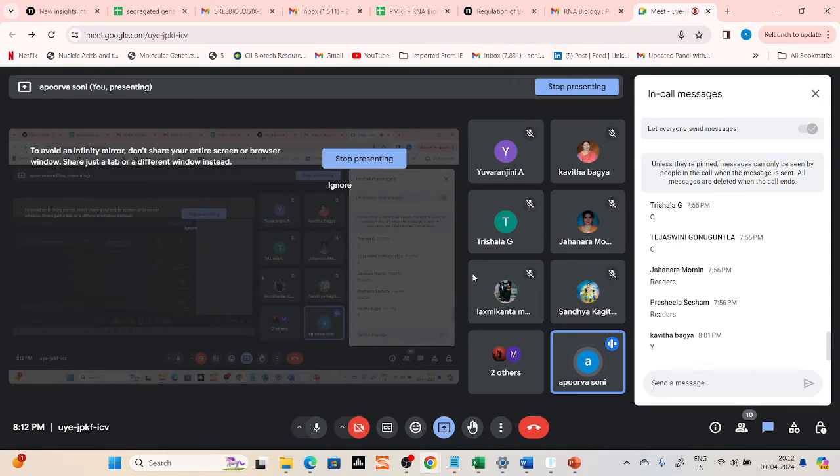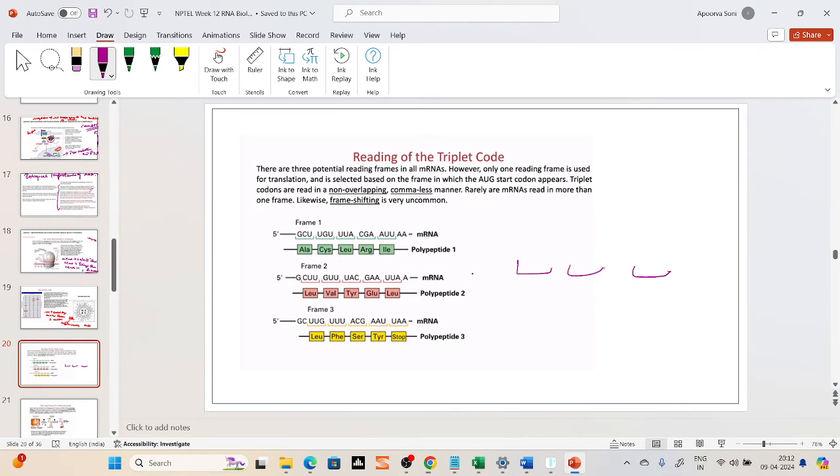So, are you guys following this? Are you guys able to follow this? Yes, ma'am. Okay. So, three nucleotides specify one amino acid. So, you can see how you can read it. You can read it as 1 2 3, 1 2 3, like this. This is your frame 1. Or you can read it leaving the first one, 1 2 3, 1 2 3. This is frame 2. Or leaving the first two, this is frame 3. So in these three frames your triplet can be read.